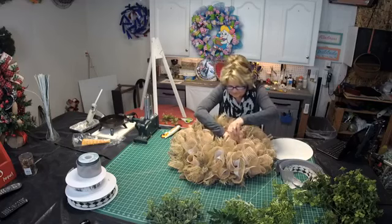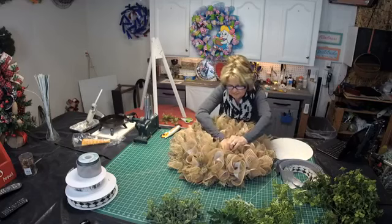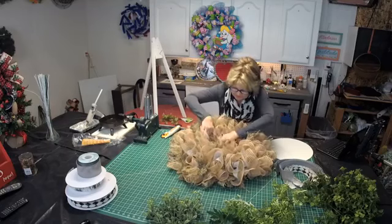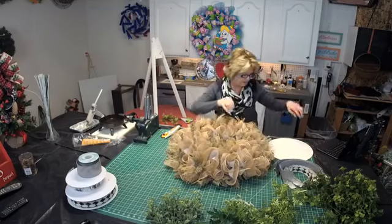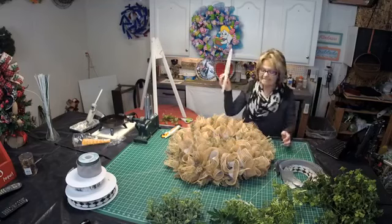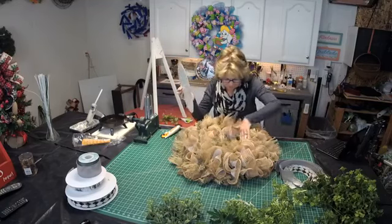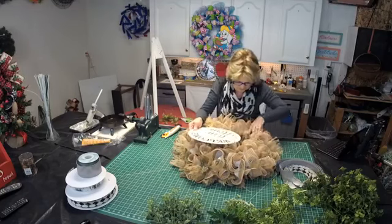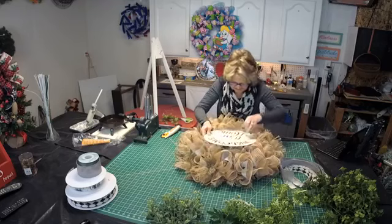Thank you. Okay, I'm just pushing some of these needle ties that I know are going to be in my way because this wreath is so full down to the bottom. You know, the biggest challenge I have when I'm doing one of these is seeing the top of it because I'm so short. It's because she needs a booster. Yeah, so I'm pushing some of this burlap back out of my way.